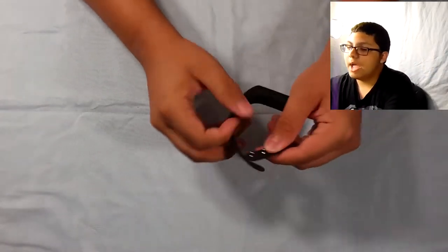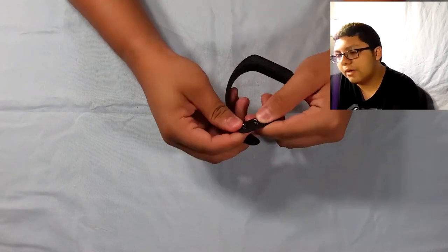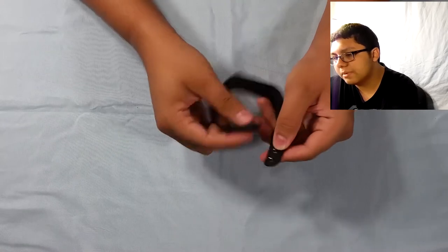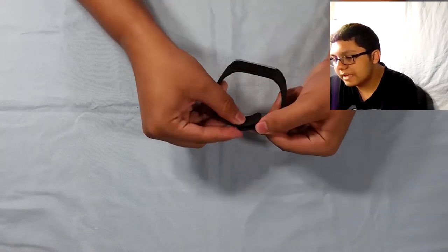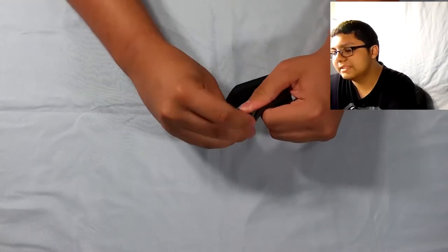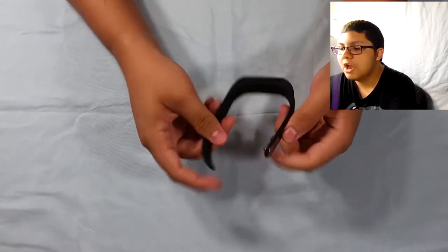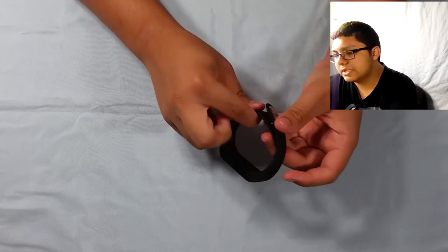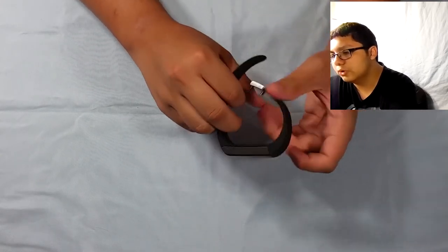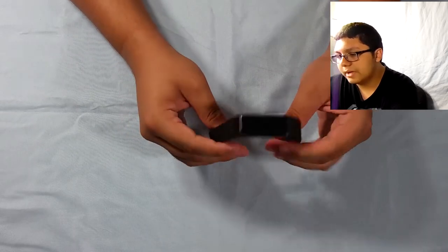Also, I didn't like how the bumps that go into the slots to hold it in place skip a space. You put it in and there's one space missing. It's not just two right next to each other. But that wasn't that big of a deal. It was just a little bit awkward because sometimes it was too tight or too loose, and I didn't like that. But it is what it is.